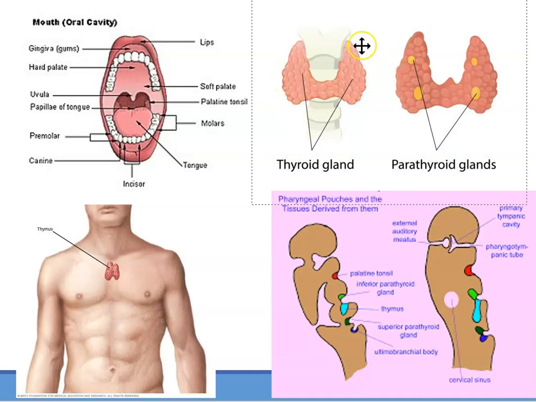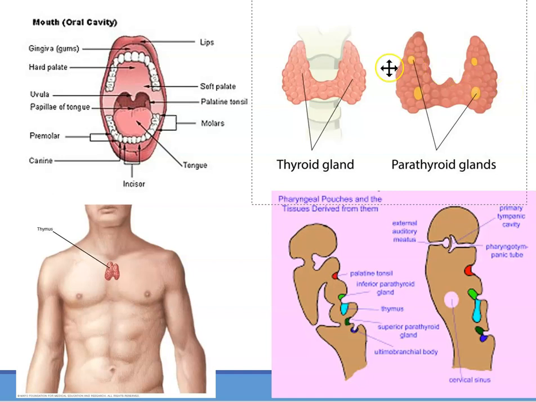Let's look at the thyroid gland first. Even though it's so small, it's a very important gland. It's a hormone gland. It makes hormones, and it helps you with your metabolism. It helps you grow. It helps your body develop. So we need the thyroid gland. And then we have these parathyroid glands. The above one is the superior one. Inferior is the below one.